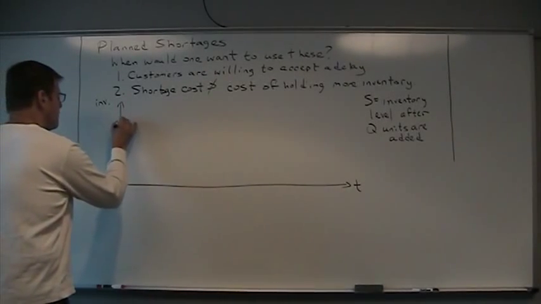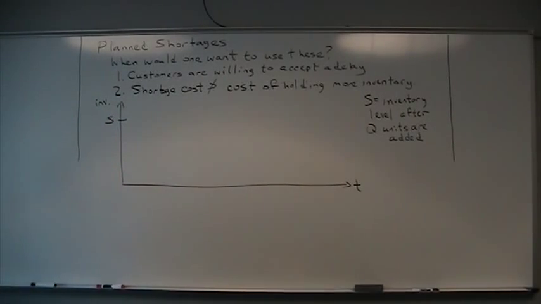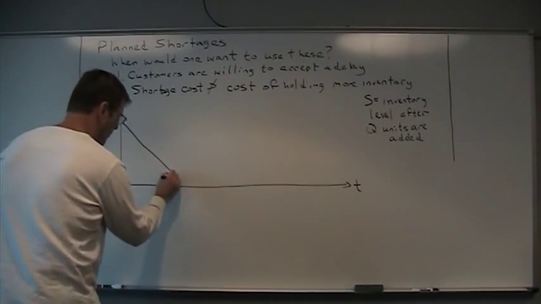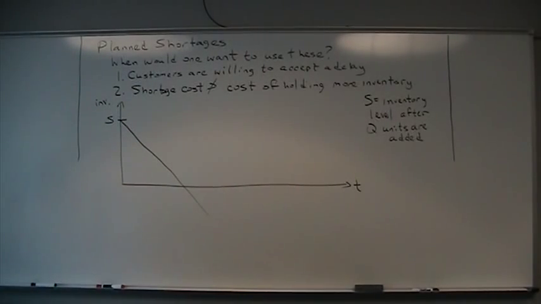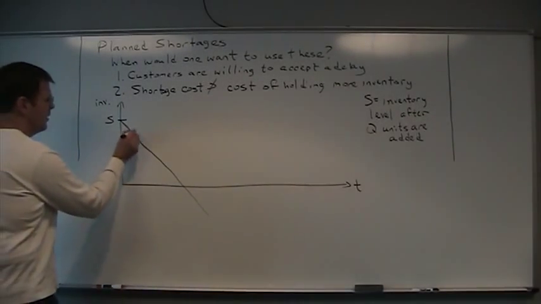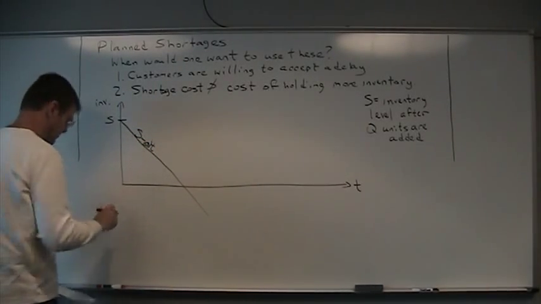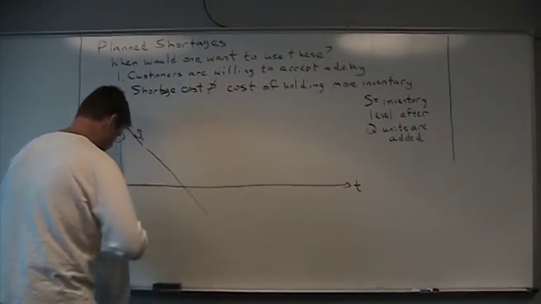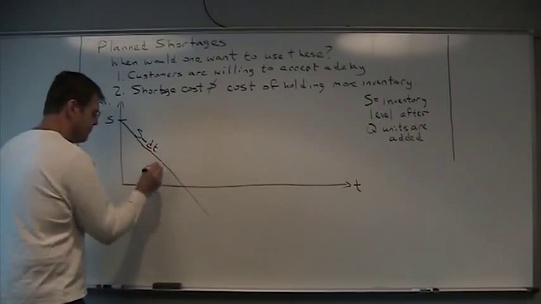So this is going to max out here at S. It's a constant withdrawal rate, just like we had in the previous EOQ model. But what's going to happen is that this is going to dip down below the horizontal axis. This area down here corresponds to shortages. The equation here is S minus dt. Before we had Q minus dt, but we've got a different intercept here.